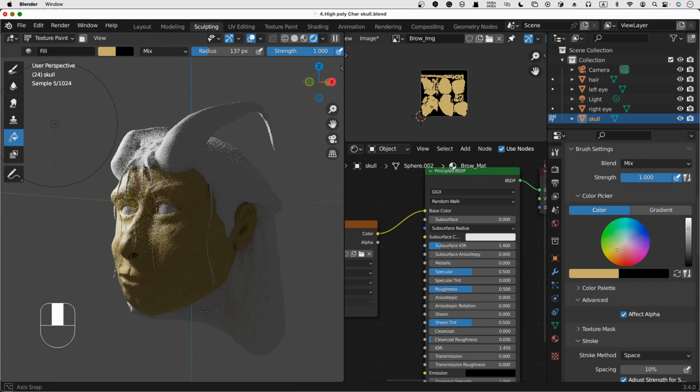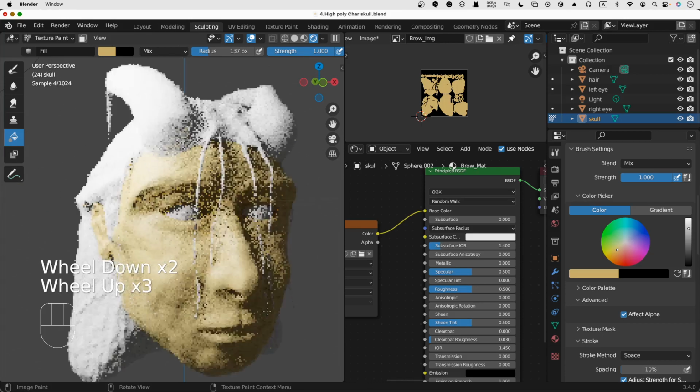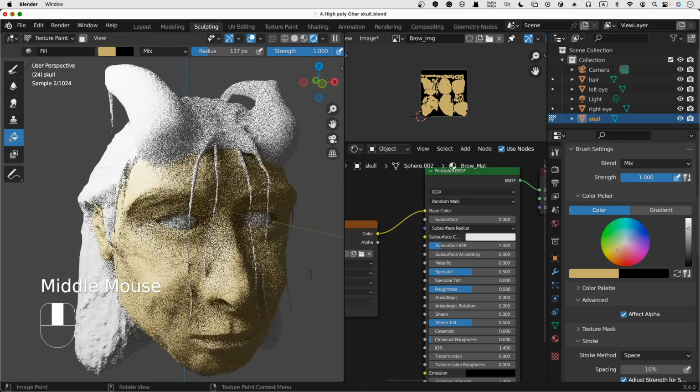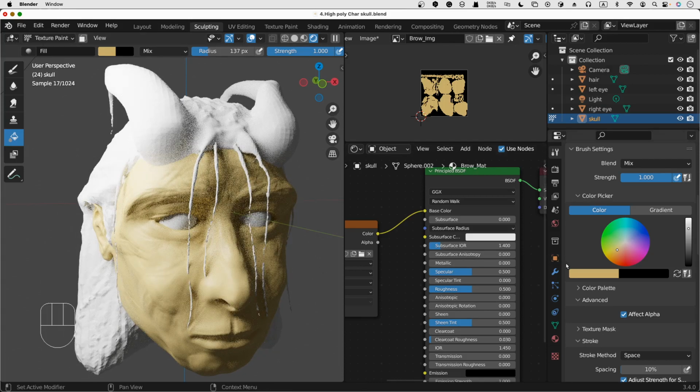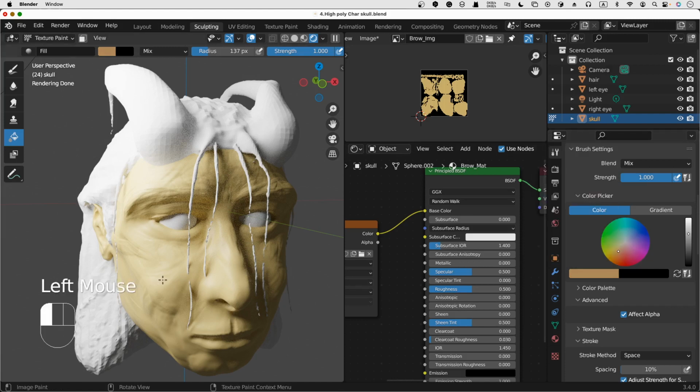So you can actually see the light reflection or the bouncing. Even though it's more computationally intensive, you need to render and wait a little bit, so it can give you a realistic idea of what is going on. I think we need to get a more brownish color, maybe a little bit darker, and I'm going to adjust that a few times in this rendering mode.